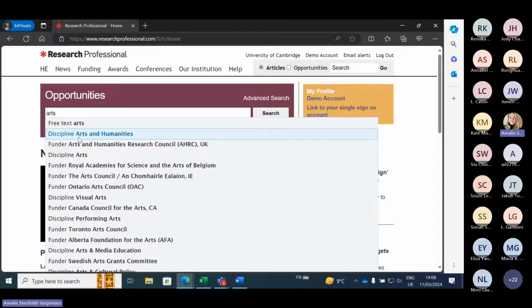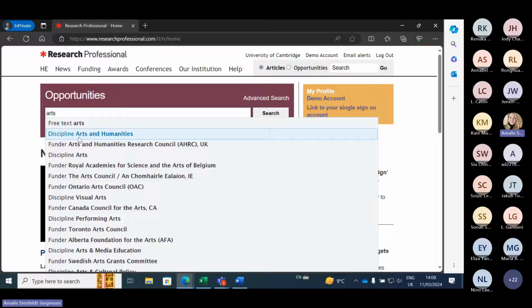So our funding team that are responsible for adding new opportunities to the database and updating existing ones, they will tag each opportunity with at least one discipline and sometimes more, depending on what's relevant, to indicate what area of research is being supported through that particular call. So we always say that this is a good place to start your search. Start by selecting the discipline that's relevant to your area of research, and then from there you can start adding on more search criteria to narrow it down via the advanced search.